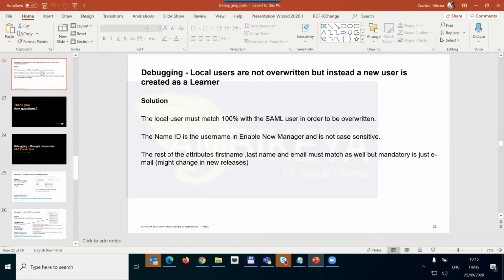Mike, sorry, this is valid only if you want to change the username. Let's say right now they have email addresses as username, and you want to change it to the SAM account. But if they have no email address in the Active Directory, we cannot do anything. Okay, that's another story. Yes, that's if you want to change, that's correct.